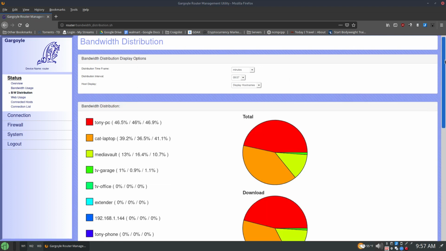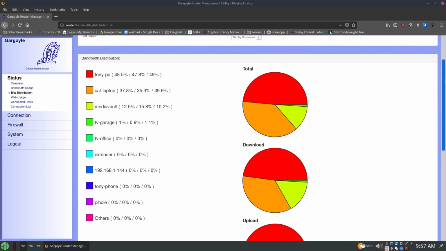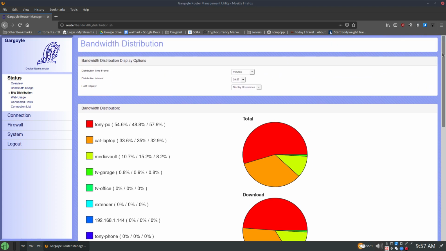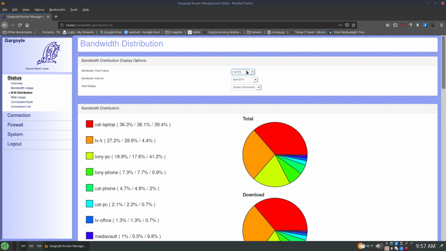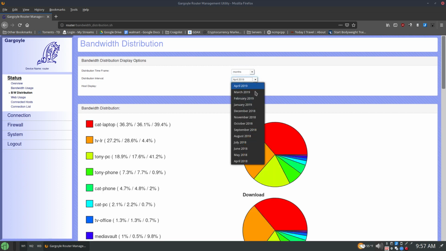Bandwidth distribution. Moving on then to this, and here we can see this looks, I think this might be the same as before, possibly not. If it's not, I can't really tell the difference, except that one's a graph and one's a pie chart. Here we can set the time, so months, and then we could just pick a month.